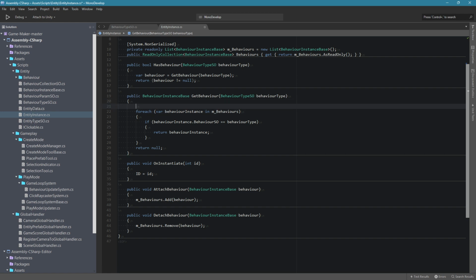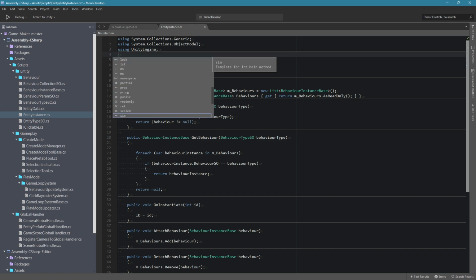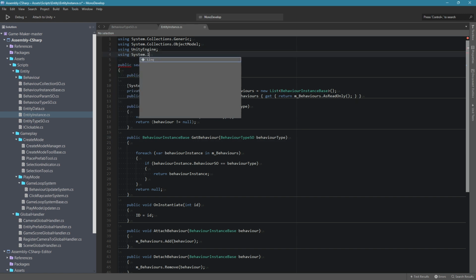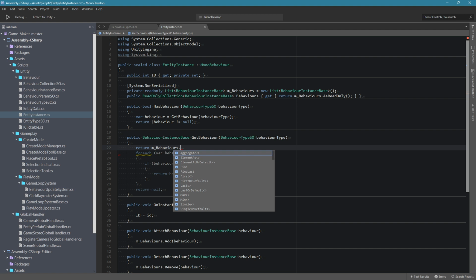And again, if we wanted to go into the LINQ world, we could do this, a first or default here, return the behaviors.